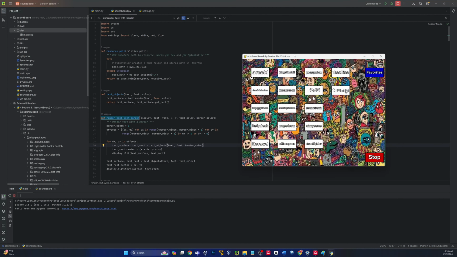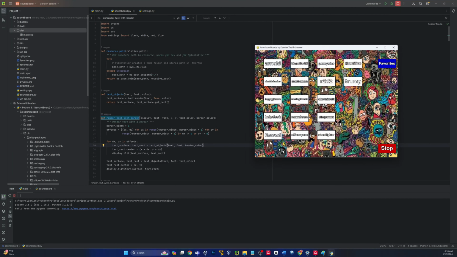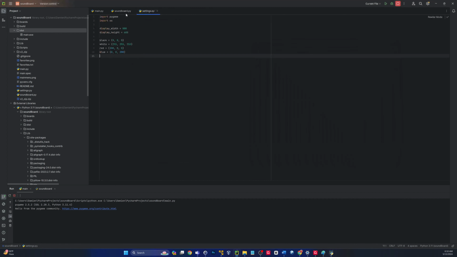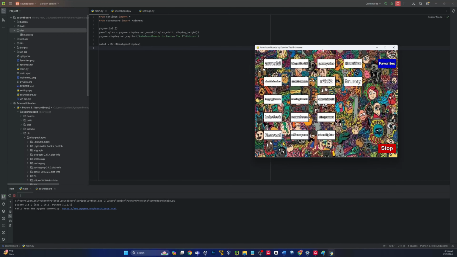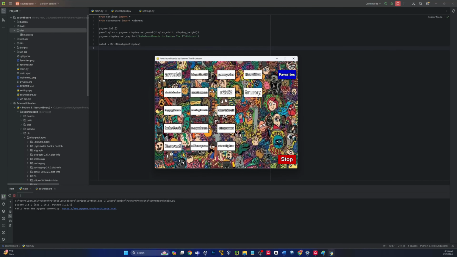This is what the application looks like. It consists of 3 Python files. This is the main one here. It has all of the bulk of the code, and then there's a settings.py and a main.py that just kicks off that loop. But yeah, this is the application. It is customizable as far as the background, things like that.